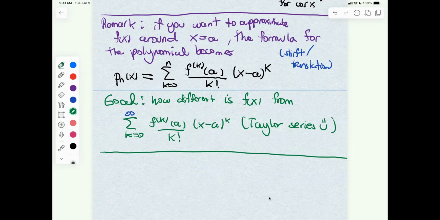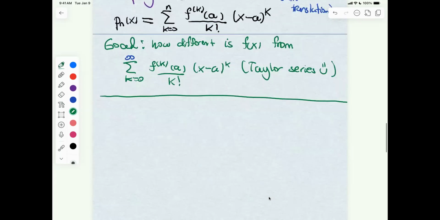Okay, so just to continue talking a little bit more. The idea is that for now, what I'm going to focus on is these types of infinite sums, what we can say about them. So I'll call them power series. Then we'll come back to the issue of how similar or not they are to the function.